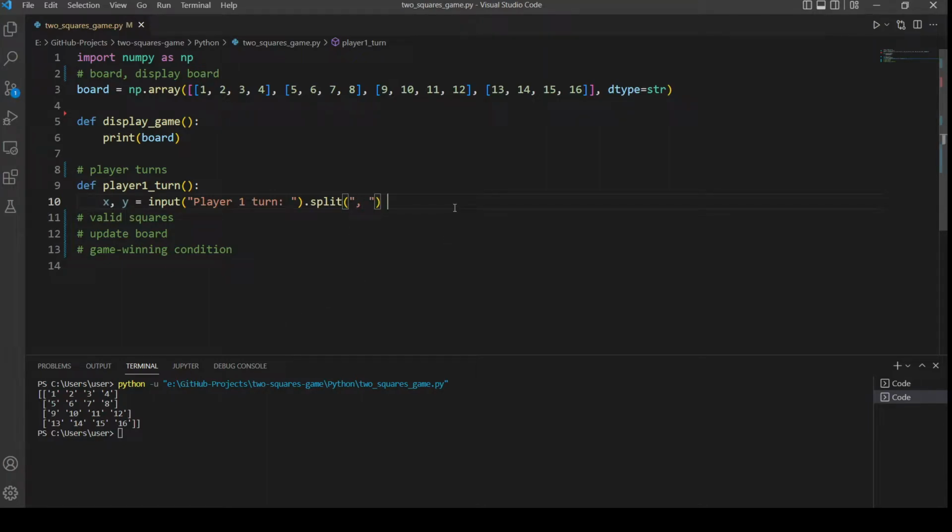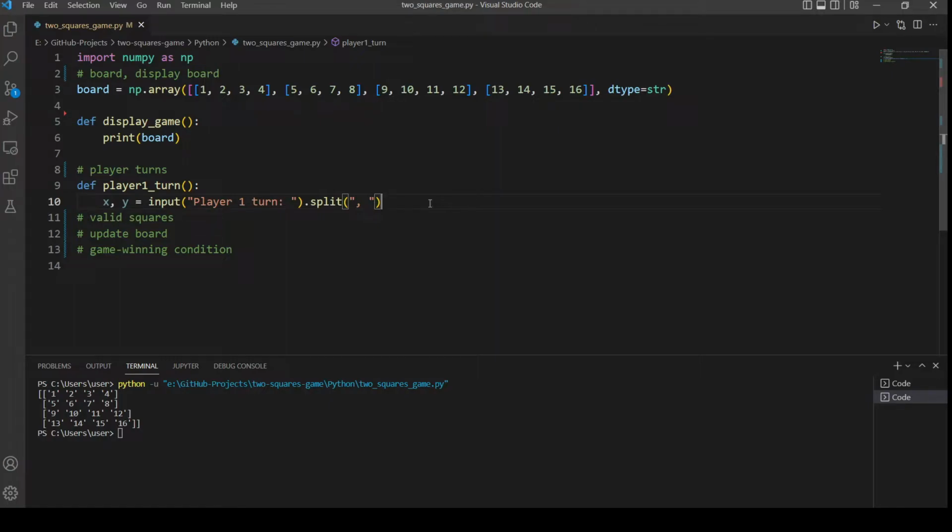So if the user, for example, chose 1 comma space 2, this will be removed and 1 will be stored to x and 2 will be stored to y. So that's the first thing we are going to build when making the player turn.